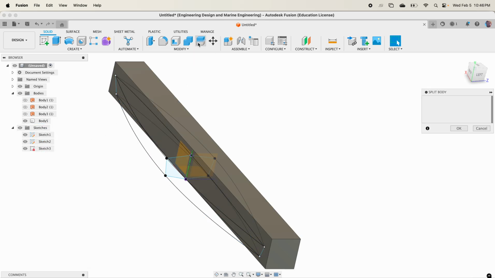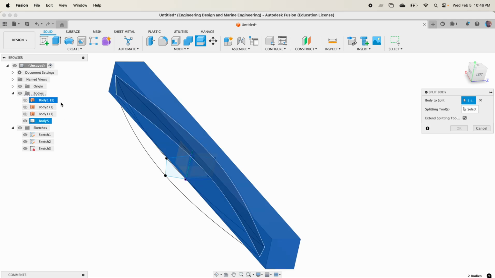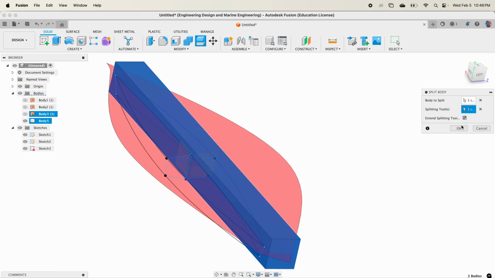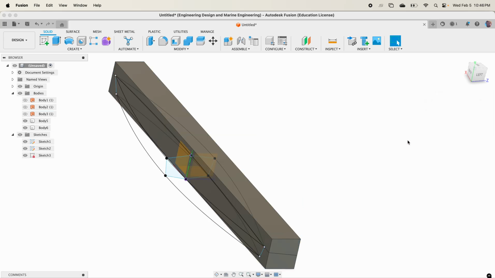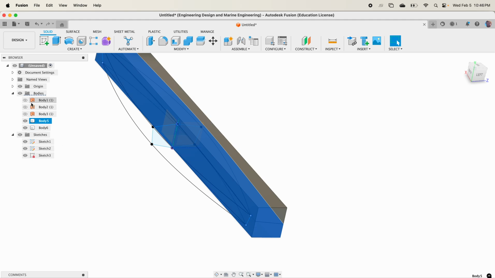I'm going to then split body again. I'm going to cut this body using this plane, and I'm going to extend the splitting tool. Oops, that's wrong. This body using this plane and extend splitting tool and OK. Now I've got this one, which is the boat, and this one, which is not the boat.